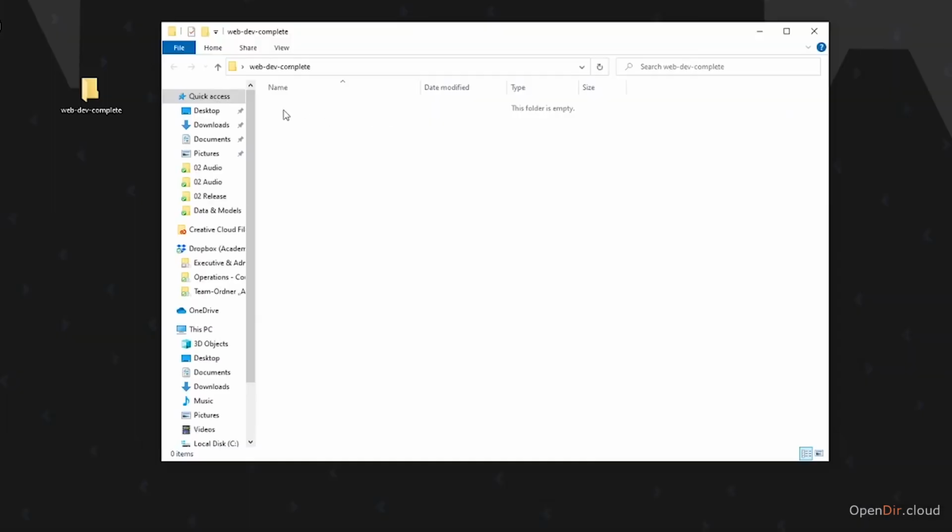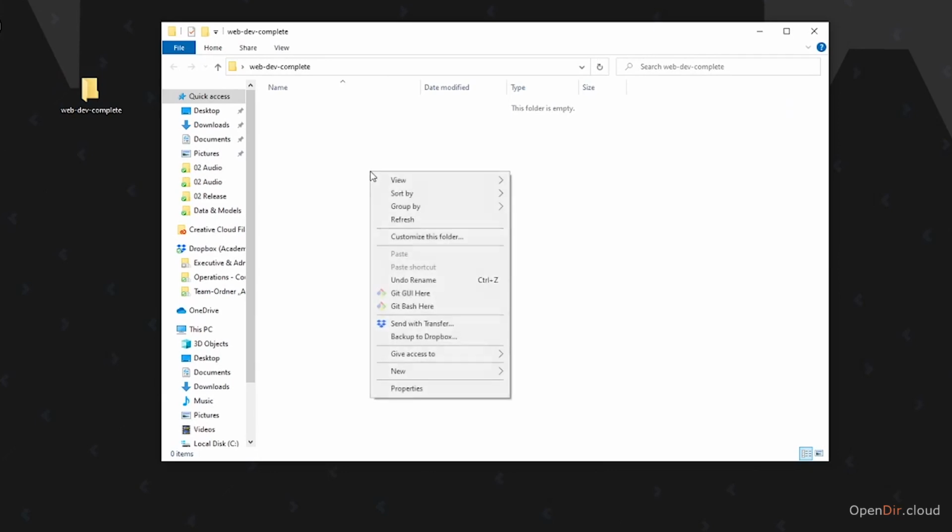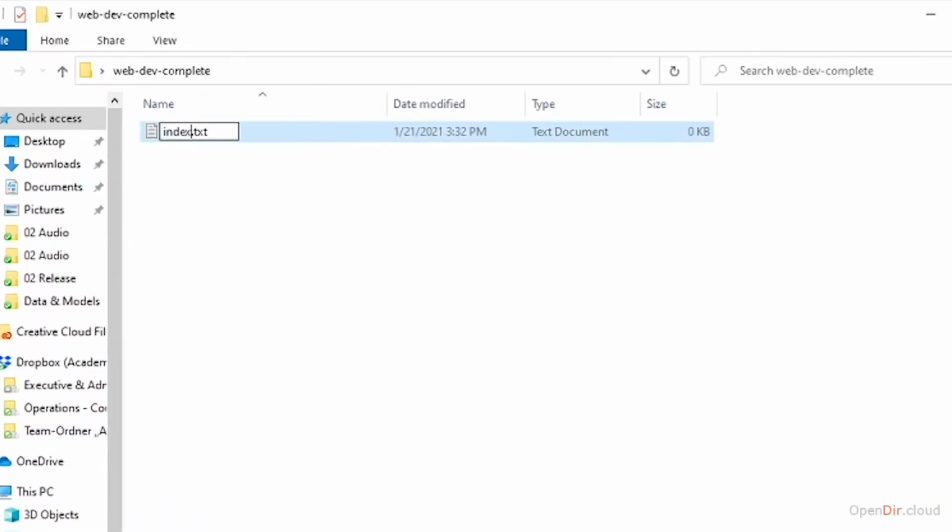Now on Windows, it's basically the same. Make sure you have some empty folder, for example on your desktop, and then simply create a new text document by right-clicking in there, choosing New, and creating this new text file. And here again, make sure you name this text file index.html.